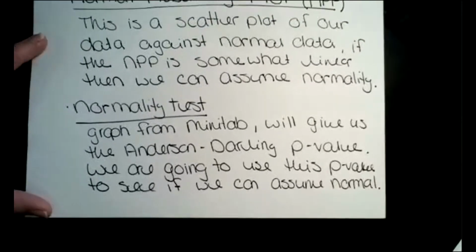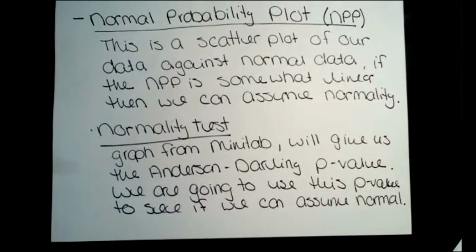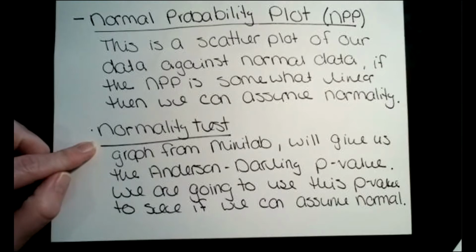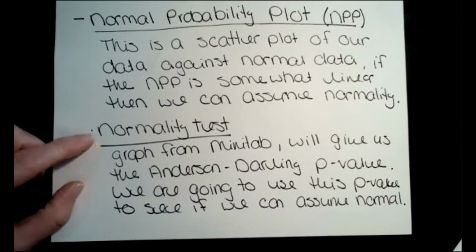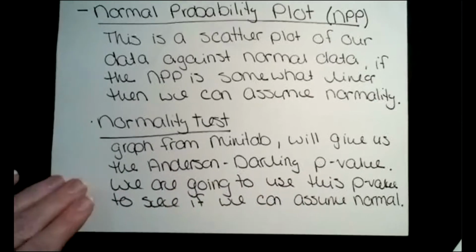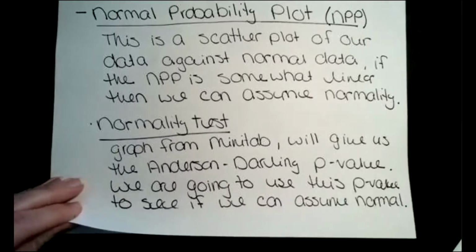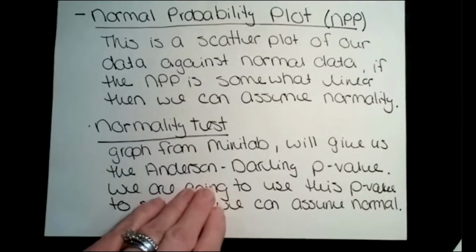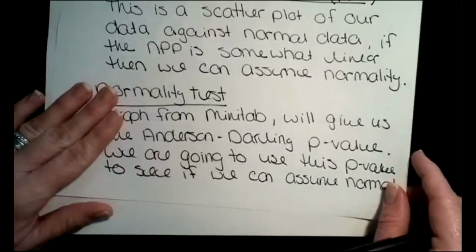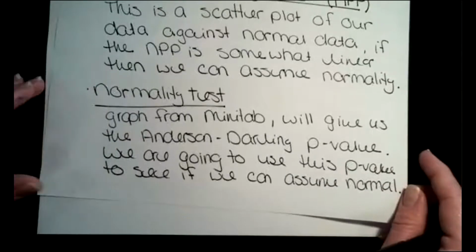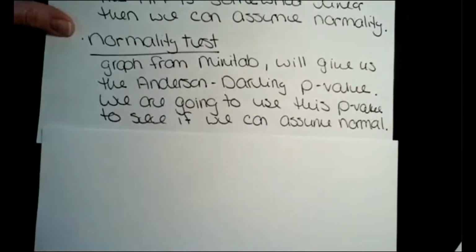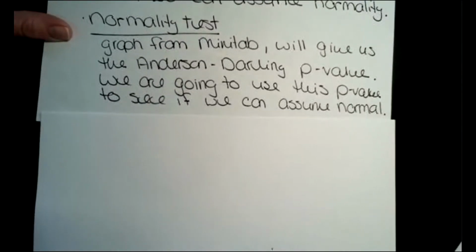So instead of just looking at the NPP and seeing if it's linear, we're actually going to complete a normality test. You're going to see some similarities to a hypothesis test without the full write-up. And we're going to take this p-value and see if it's normal, if it's bell-shaped, normally distributed. That's what I'm talking about. So let's take a look at what this might look like for a write-up. Again, guys, I scan these in. These will be available. I can always bring them back up here, but I just want to keep writing. I'll try to leave it here a little bit like that, if that's helpful for anyone.